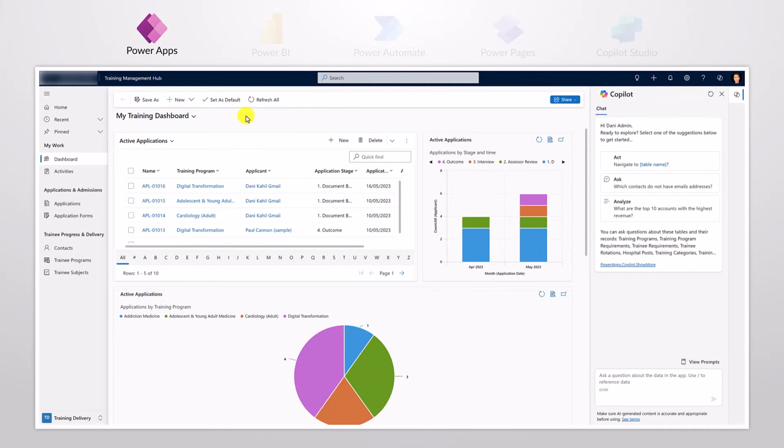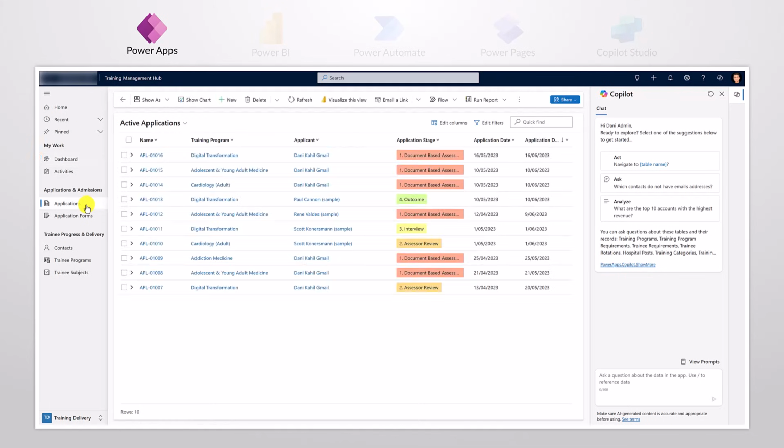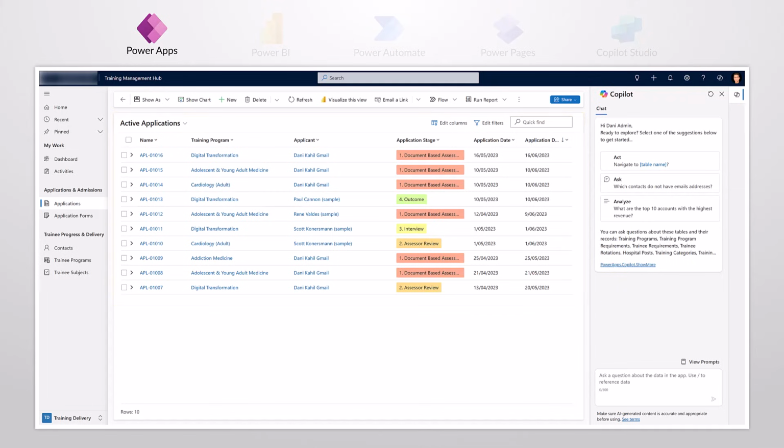So here we can see an example of a custom app to manage, for example, trainings. And what you get is a user interface already predefined for you, right? So what you can do then is rapidly add tables that store data to your application. You can see a list of records here. Those records are natively stored in Dataverse. So Dataverse is used here, but you can also store data in SharePoint or Microsoft SQL Server.